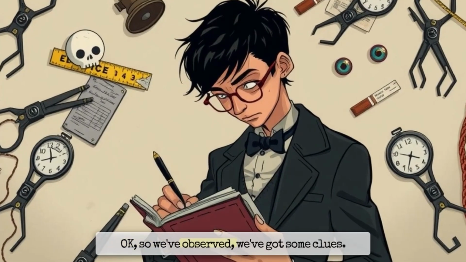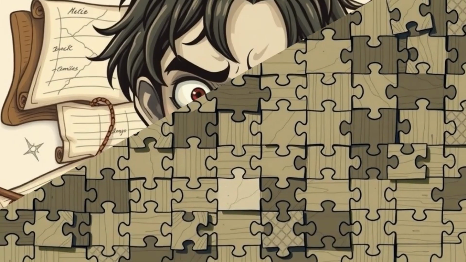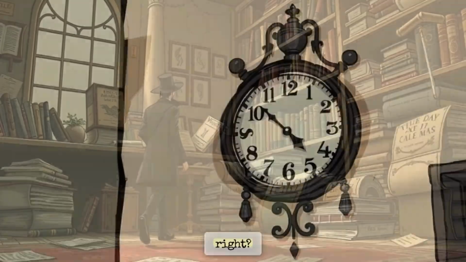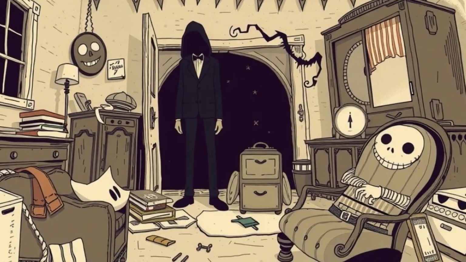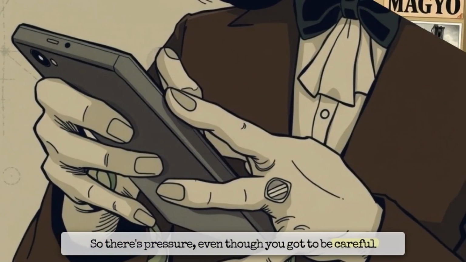Okay, so we've observed, we've got some clues, now what? Then you reason. Start putting the pieces together, figuring out what's important, what's not, making some guesses, using logic, like Sherlock would. But it's not just sitting and thinking, right? Yeah. There's still action happening. Oh, yeah. Remember that threat meter? Time matters. The longer you take, things can go wrong. Evidence disappears, the villain escapes, all that. So there's pressure, even though you got to be careful and methodical.